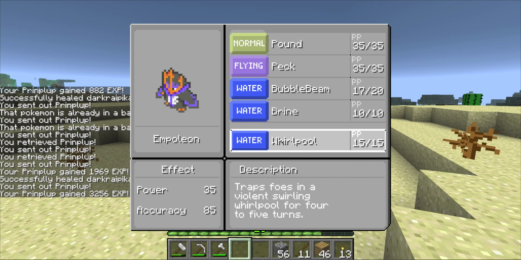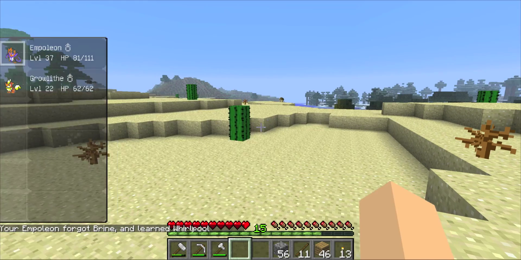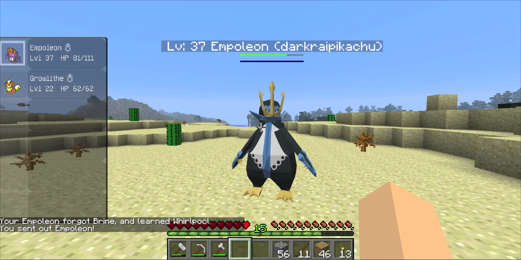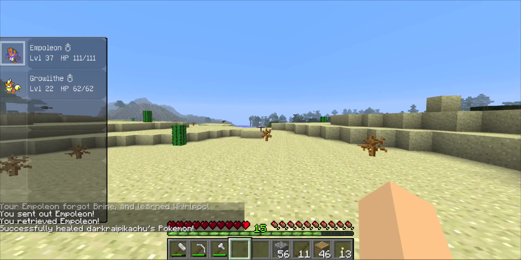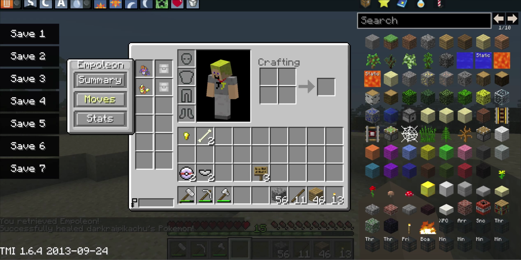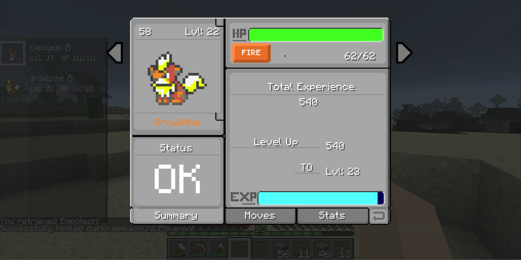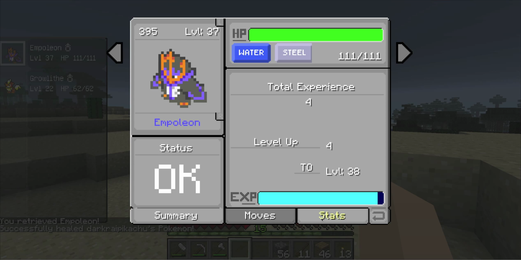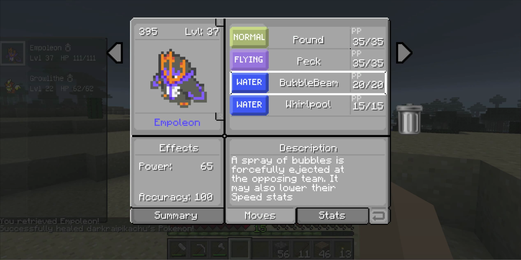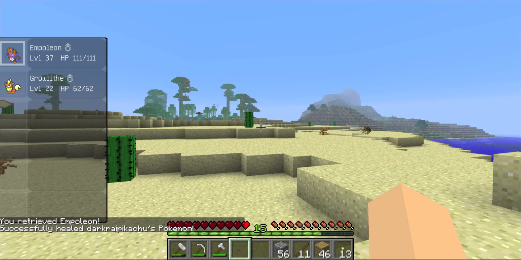I think this is one of the... Actually... I'm going to get rid of Brine. Let's see this. It doesn't sound like a proper rhythm anymore. Let's see how powerful it is. I wanted to learn like Ice Beam and stuff. I'm gonna look at the summary. Oh, and Steel. Well. So I'll keep everything where it is and pull it on.